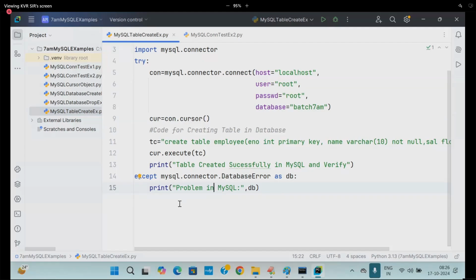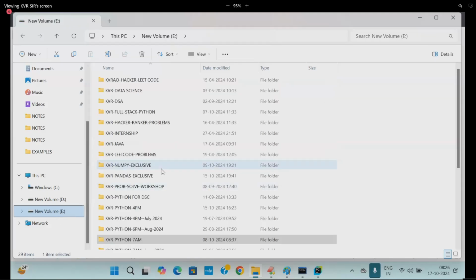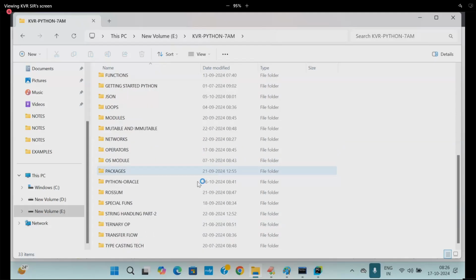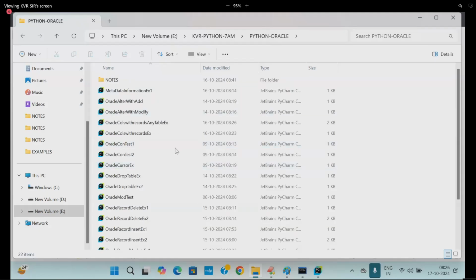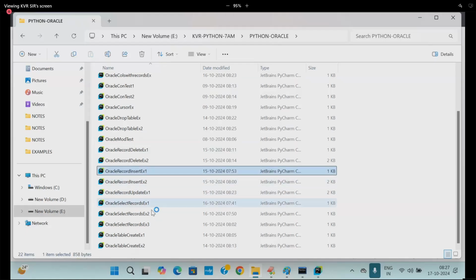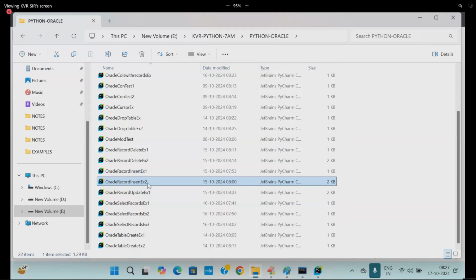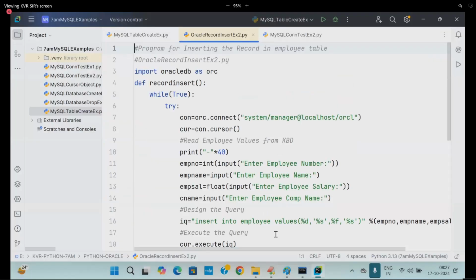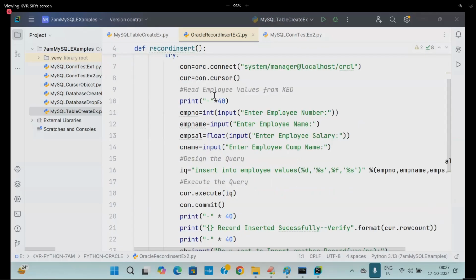Can I copy my old code? Already we have done it. Our copyrights are reserved for us. We can copy our code by ourselves only. So I only created, I only copy. So go to the place. Here I am going to take up the select, insert record, and insert record to. Better I will take the second version of the program. Are you following me? So this is the code we are having. For which one? Oracle related.